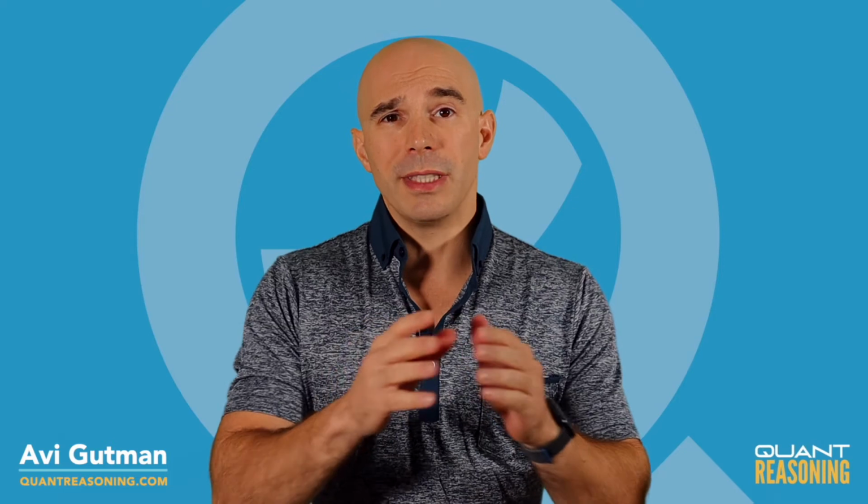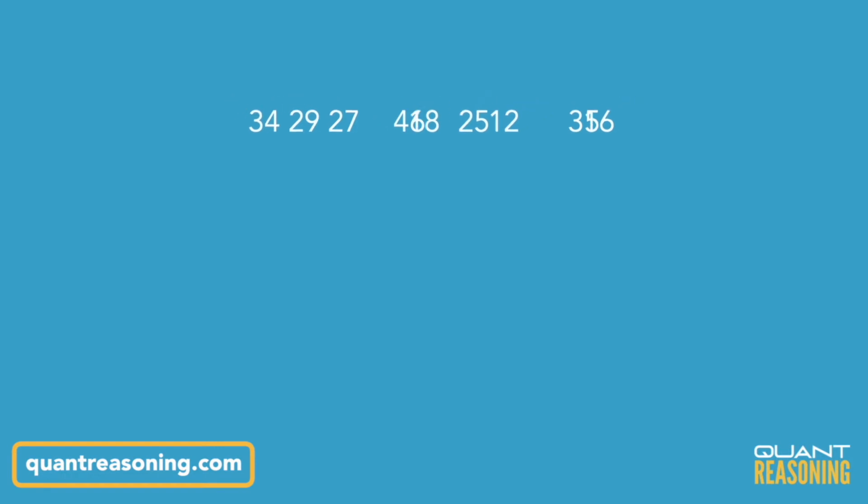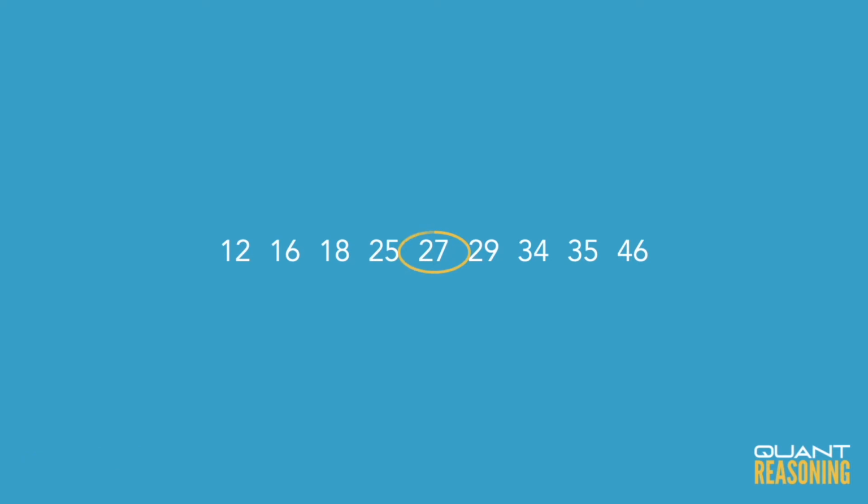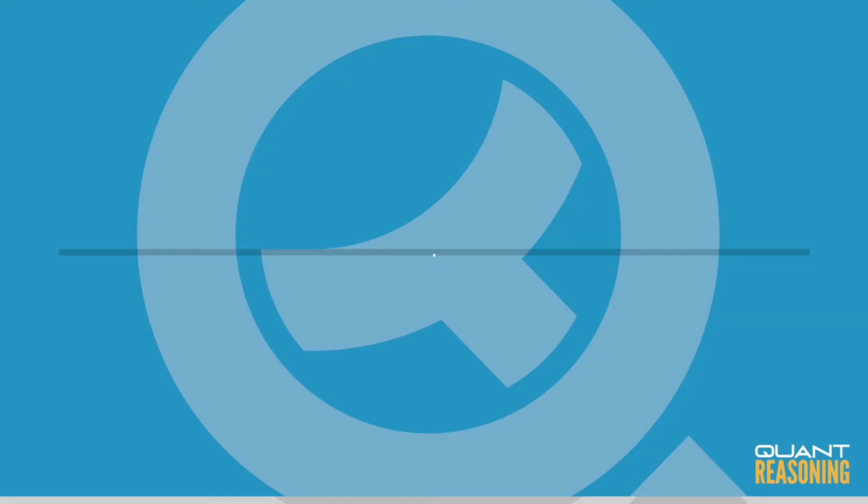Now, if there's an even number of numbers, then there would be 2 middle numbers, and we'd have to take the midpoint between those two. But we don't have that issue here because 9 is an odd number, so we have 9 different data points, and we just need to arrange them from smallest to largest, pick the middle one, and we're good to go.